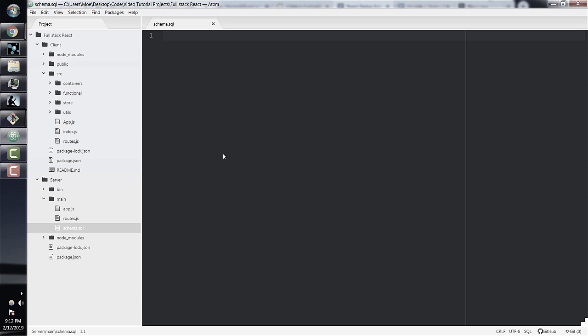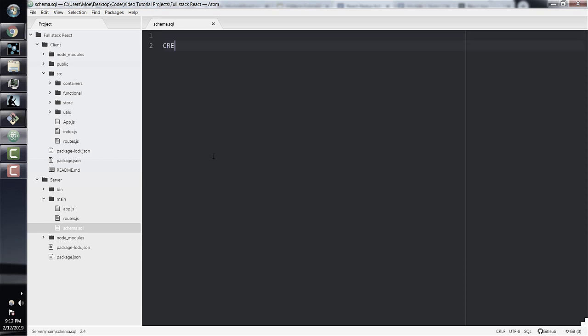And again, just to reiterate, this schema.sql file right here that we're going to create does absolutely nothing. It's just here so other people can understand what our SQL database looks like, and they can just copy and paste these commands into their own database if they want to set it up. So this file is basically just like a reference.